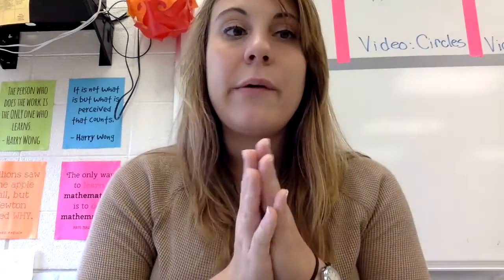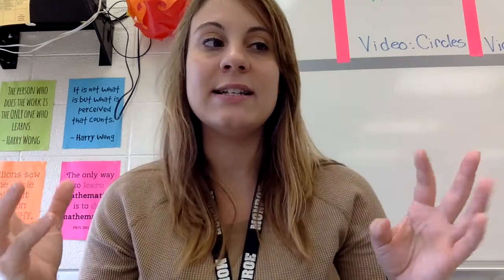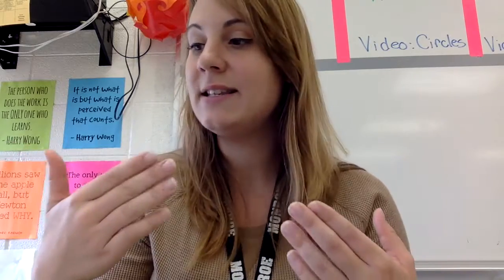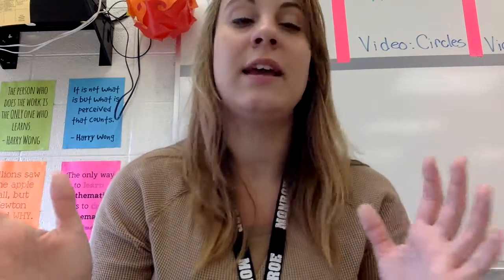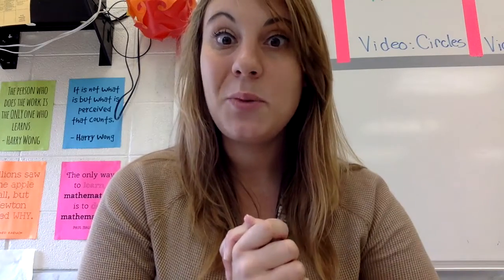And again, in class tomorrow, what we're going to focus on is when we find that line of symmetry, our two sides are exactly the same. And so we can use that concept to find missing sides in shapes when we're trying to find area, perimeter, that sort of thing.